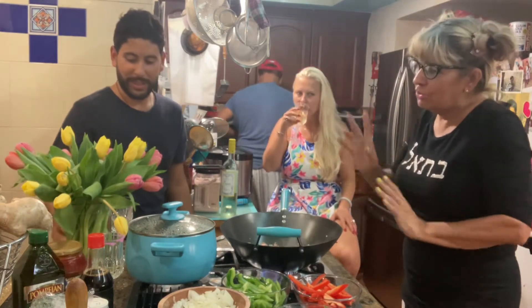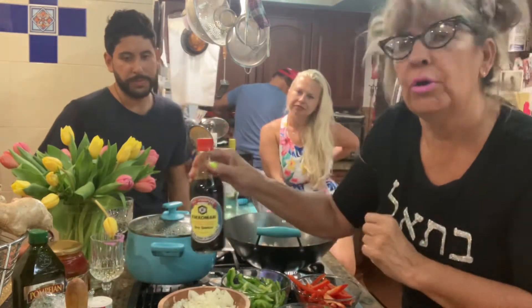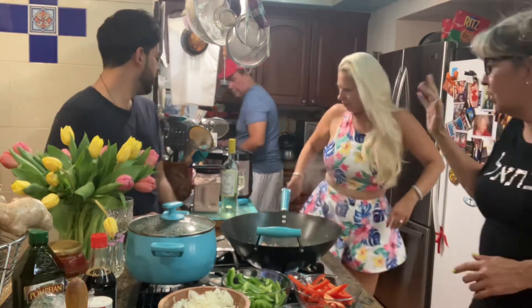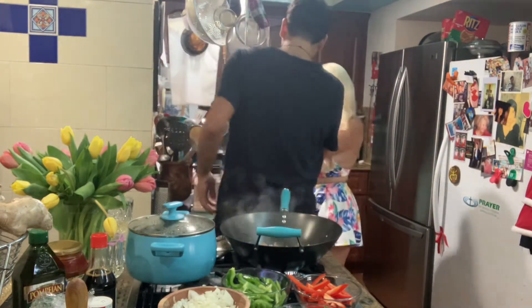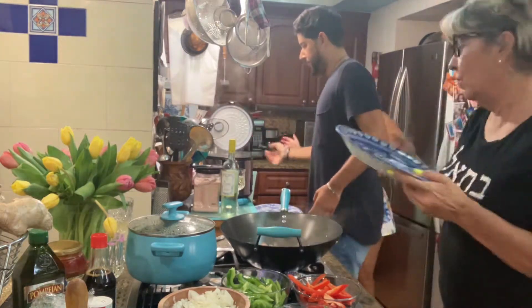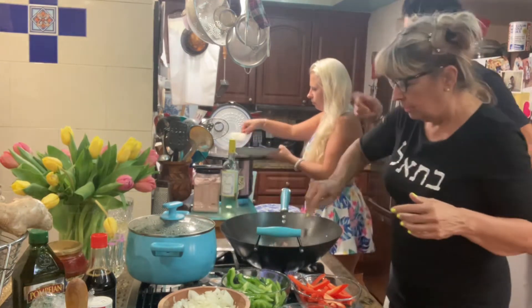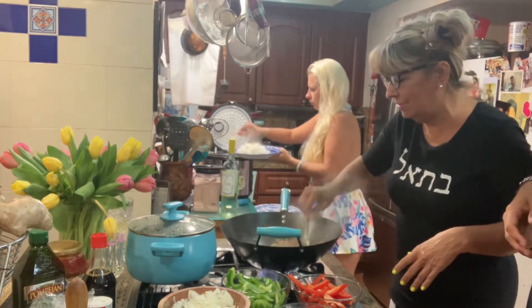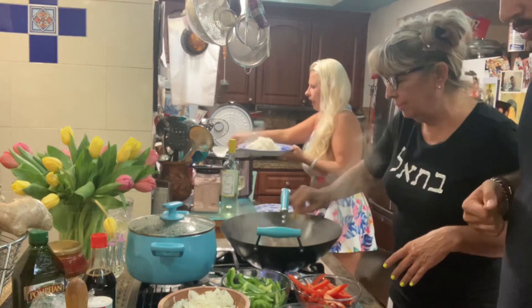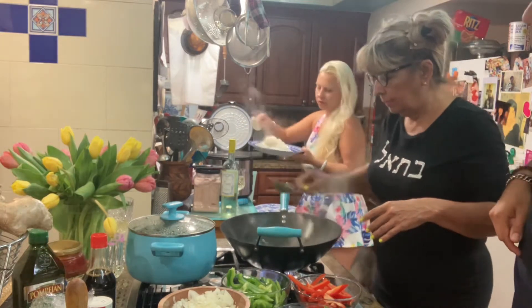This doesn't have a lot of these things — this is the only thing. It needs to have just those tastes. Now the rice. You can serve the rice if you want. Give me a little bit of rice. Look at this — beautiful! I put it on the plate. Remember Michael, this is not the wok that I have. The wok that I have, I have it in my job. I have to get one of those rice cookers — this is amazing. Made in Puerto Rico.